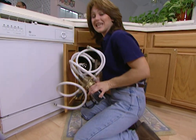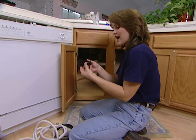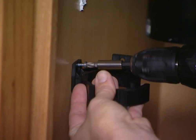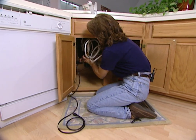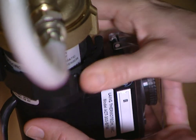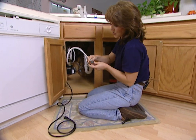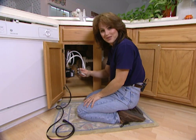The AutoCirc is a very easy installation, and most homeowners can put this in in just minutes. This comes with a bracket that's going to hold the pump in place, and we're going to mount this on the wall with just one screw. The AutoCirc slips into the bracket and then locks in place. The manufacturer has taken several steps to make sure that this is an easy installation — the hot and cold water supply lines are clearly marked on the pump, and the connectors are different sizes. The larger one connects to the faucet, and the smaller one connects to the water supply lines, so there's no way you can mess this up.